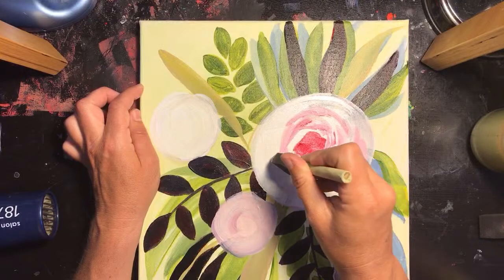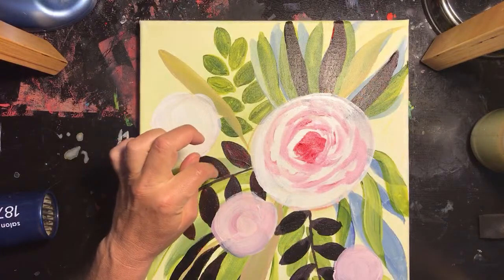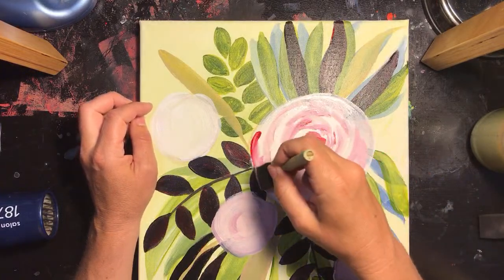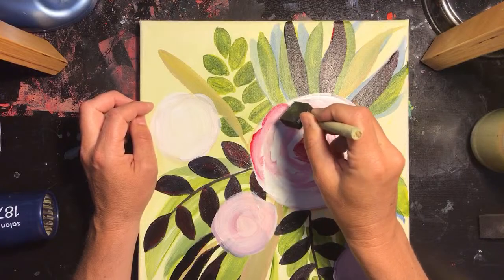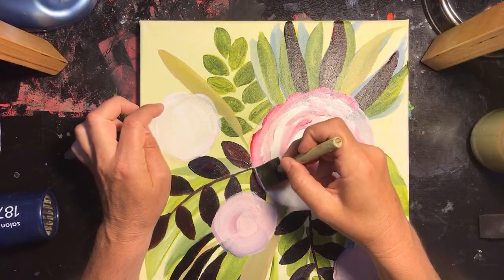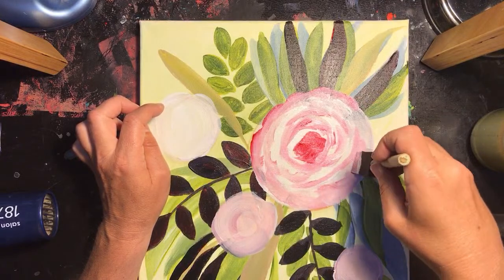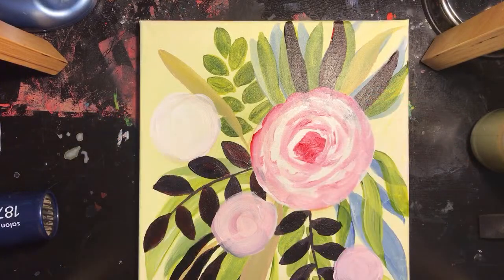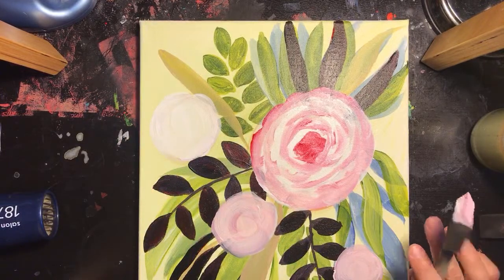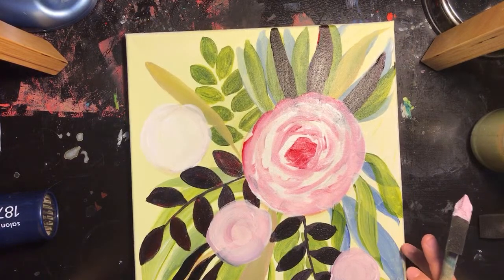And with this flower, we're gonna go over it a few times. So if it is not looking like you want it to look right away, totally cool, because we're going to go over it a few times. I like that line right there. I'm going to keep it. Whenever you're making flowers, I always suggest that you go in the center and work your way out, or anything that is round, like if you're working in a mandala or if you're painting a succulent, start in the center and work your way out.